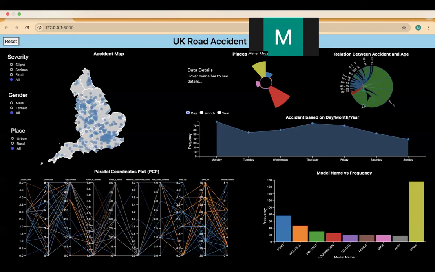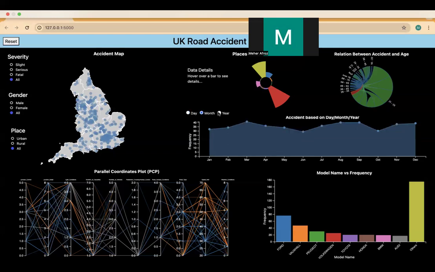Our fourth plot is accidents based on day, month, and year. Here we try to show accidents based on day, here based on month, and here based on year.